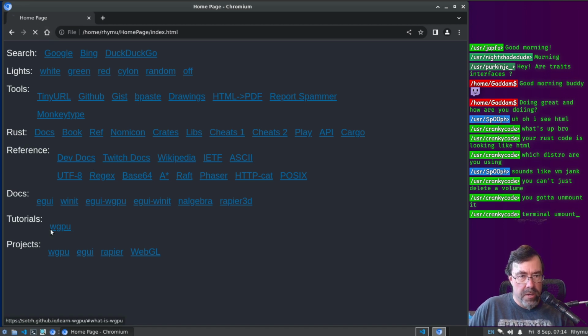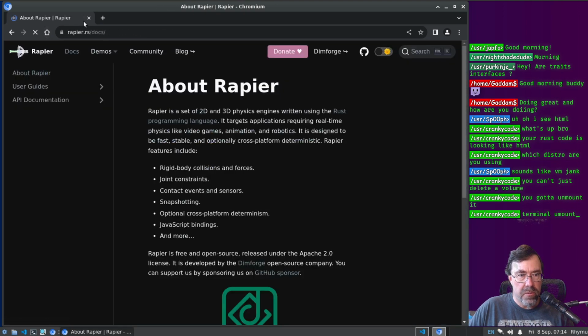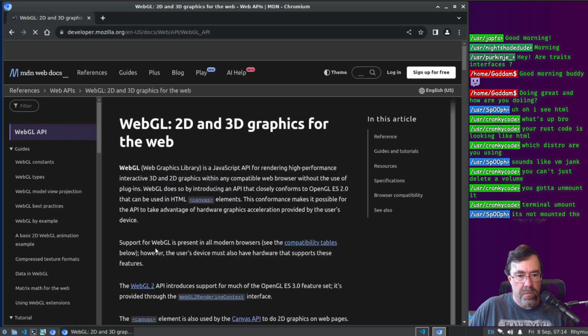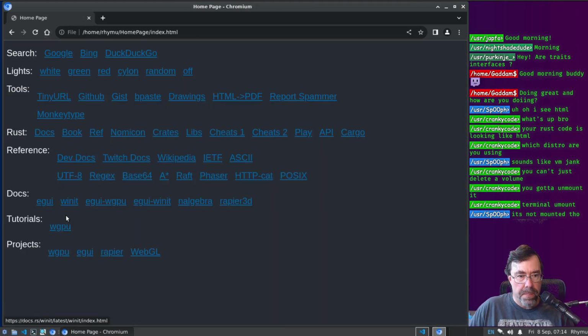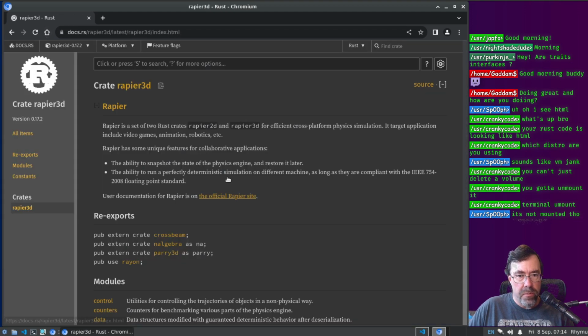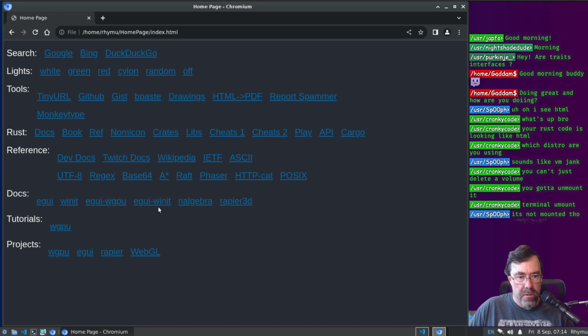So there we go. I got quick access to the tutorials in wgpu. There's the project page for wgpu, rapier, egui, WebGL, and then the quick doc lookup like Algebra, Rapier 3D. I like it. Integration layers. Cool.